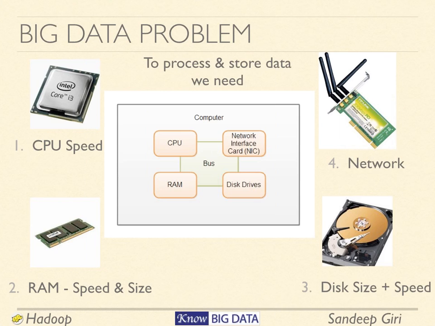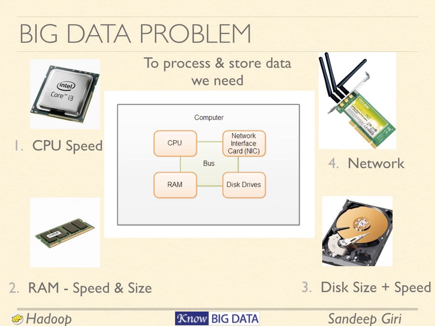For example, when the Wikipedia team launched, the first thing that became a bottleneck was the RAM. It was never the processor or the disk size. The whole Wikipedia comes to around 100 GB of plain text, so a single hard disk is sufficient. Disk is never a problem for them, but RAM is the problem. Processor is not a problem. So any of these four basic building blocks can become the bottleneck. We'll talk about all four and when they become bottlenecks as we go ahead.